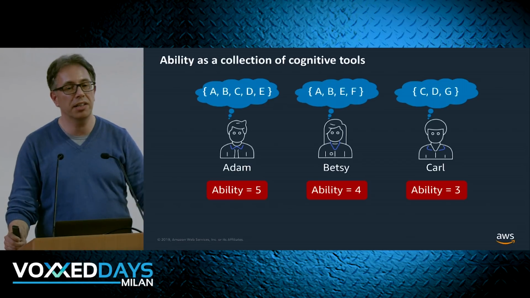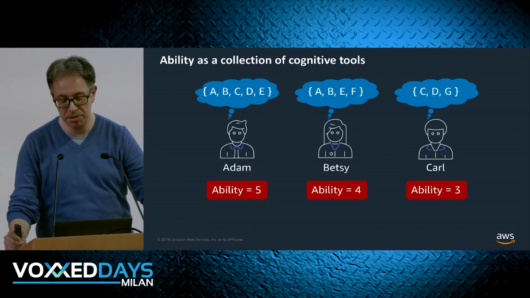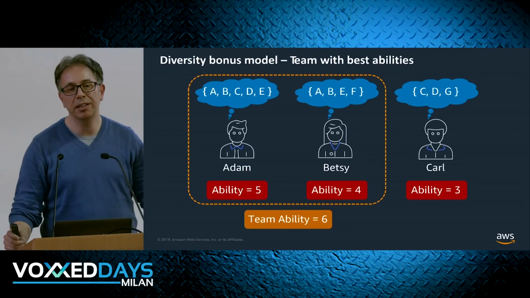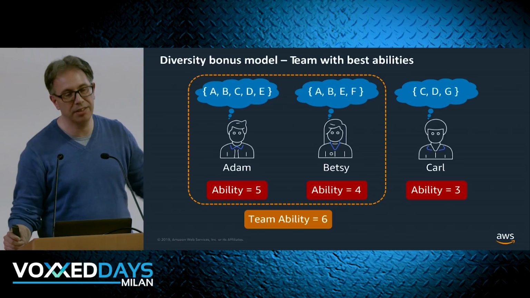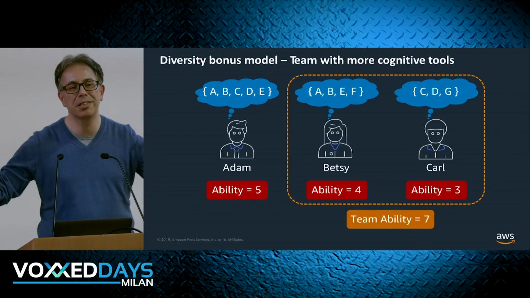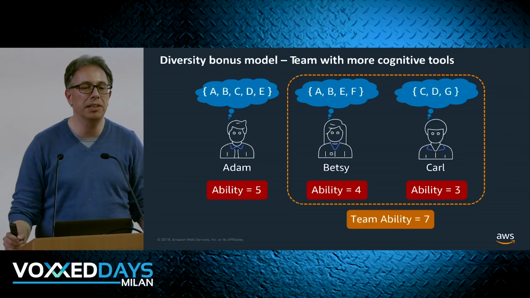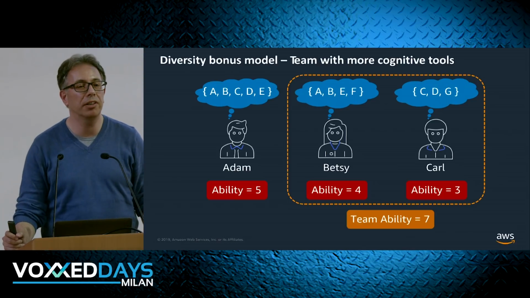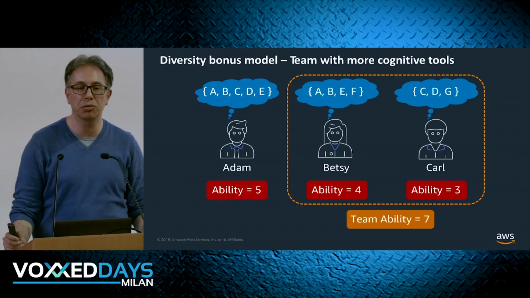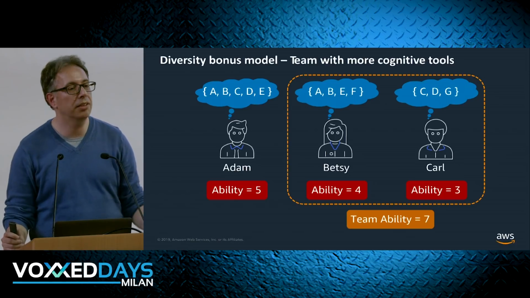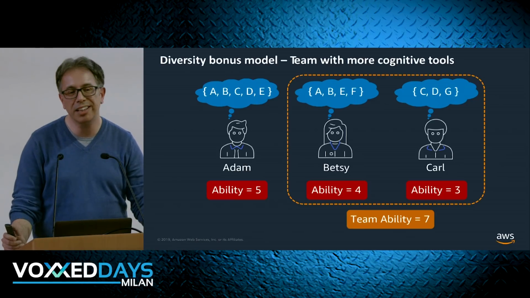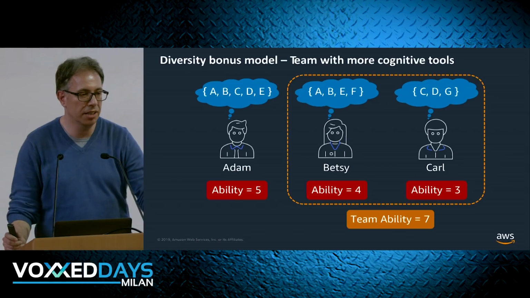Normally one can say, okay, let's take the best people, and I have the best team. So I take the best people with 4 and 5 abilities, but there's lots of overlap. They know almost the same things, so they have 6 unique, distinctive cognitive tools in their portfolio. If I take the 2 worst people in this team, I get more abilities. So probably this team is capable of finding other solutions that the other team would not think of. So it can possibly find a better solution to the problem you're trying to solve. And this is what is normally called a diversity bonus model. It really shows you in a simple way why we need diversity and cross-functional skills in our teams.